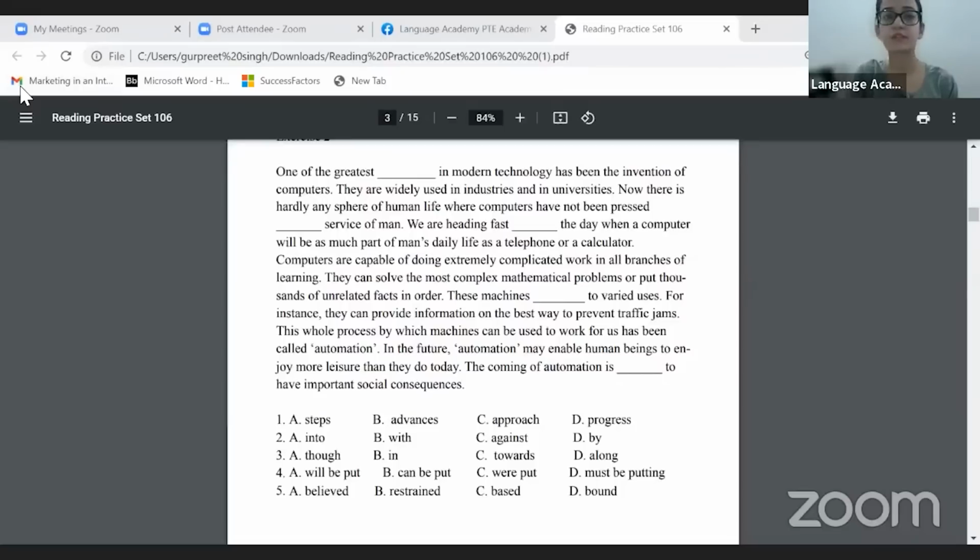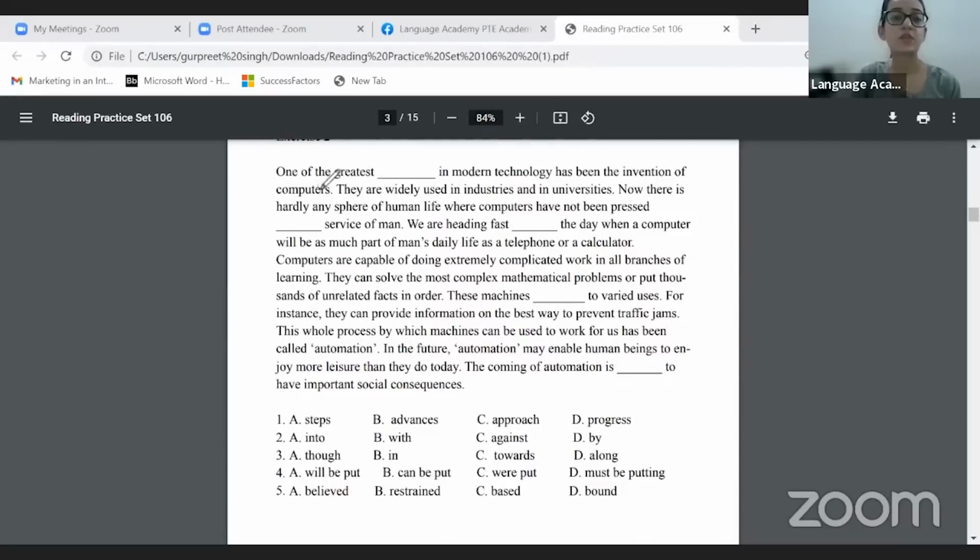Right, should be completed. So you think invention of computers is the greatest step in modern technology? This is a step. So what was the step before this and what is the step after that? Because a step is something which is step by step, 1, 2, 3, 4. It should be going in order. That's why we cannot say that the invention of computers is one step, because then what is the next step? It should be defined already.